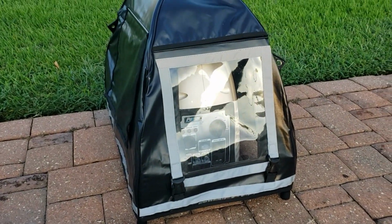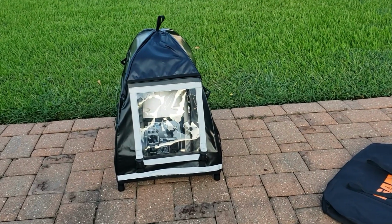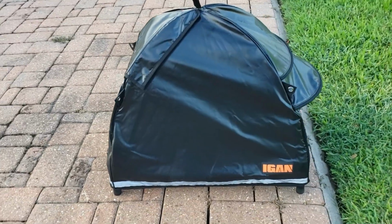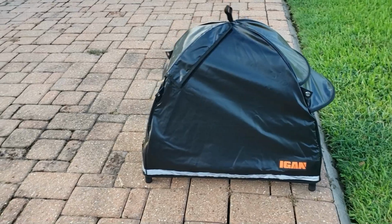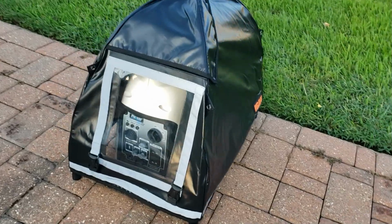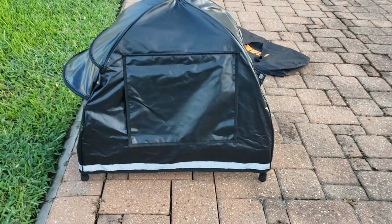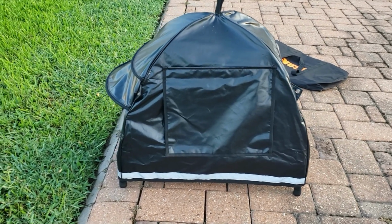Okay guys, so this is the IGAN, I hope I'm saying that right, generator cover. It's for 1,000 and 2,000 models, inverter generators only. You cannot put this on an open frame generator. It would not work for that. Only for inverter generators, closed generators. Let's do a quick walk around. I really like it. There's some reflective strips on the bottom, so if someone flashes a light, it will reflect at night.